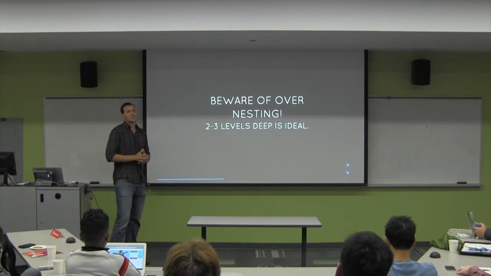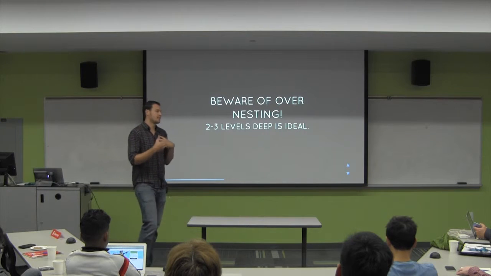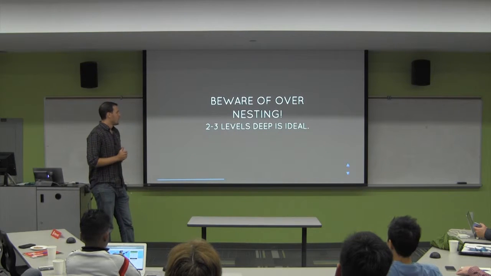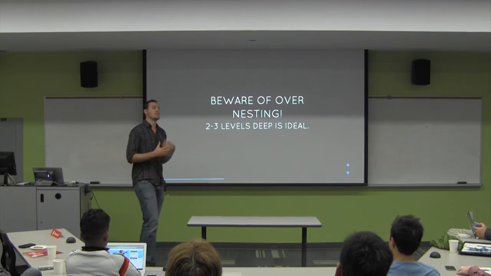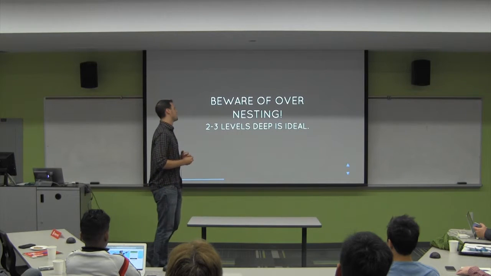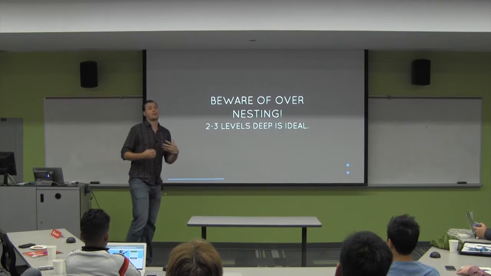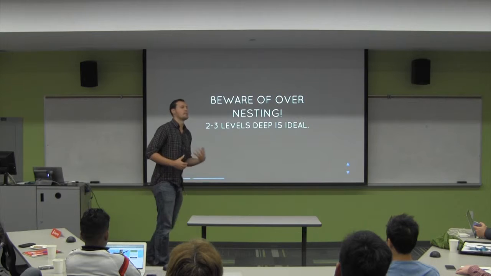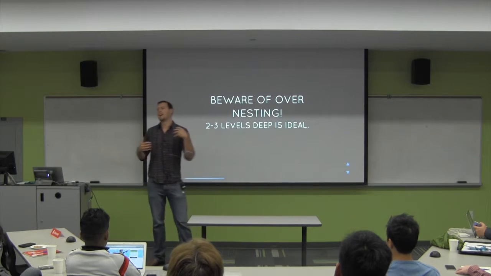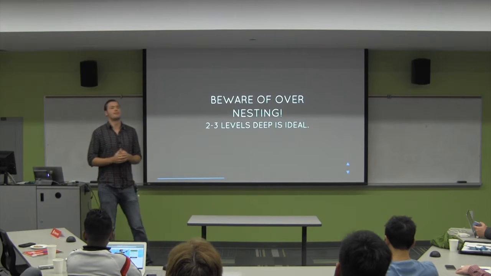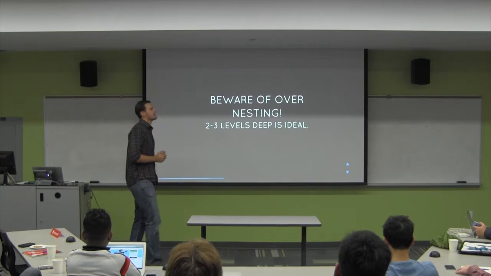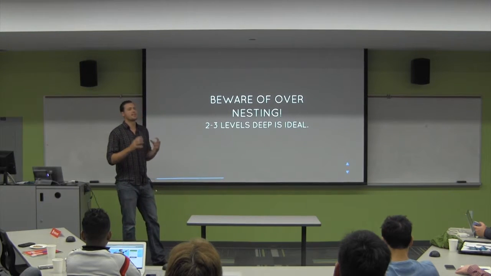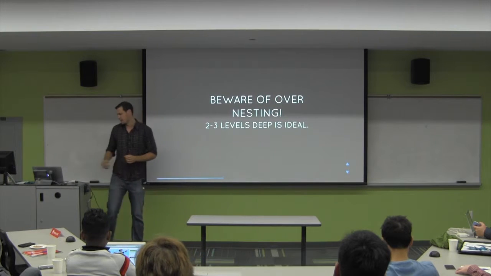Now, if you're working on a really large project, and this is something we've been working on at Buildium, we actually use Less, as somebody pointed out, which is an alternative to Sass. It's another CSS preprocessor. And we were in nesting hell. It was incredibly hard to make changes to our Less code. So we've adopted an approach of using no nesting and using something called BEM, which stands for Block Element Modifier. I could probably give a talk on how BEM works separately, but it's definitely something to follow up on. It's just a methodology of writing classes, and it really helps reduce specificity and make it easier to make changes. Specificity in CSS is your enemy.